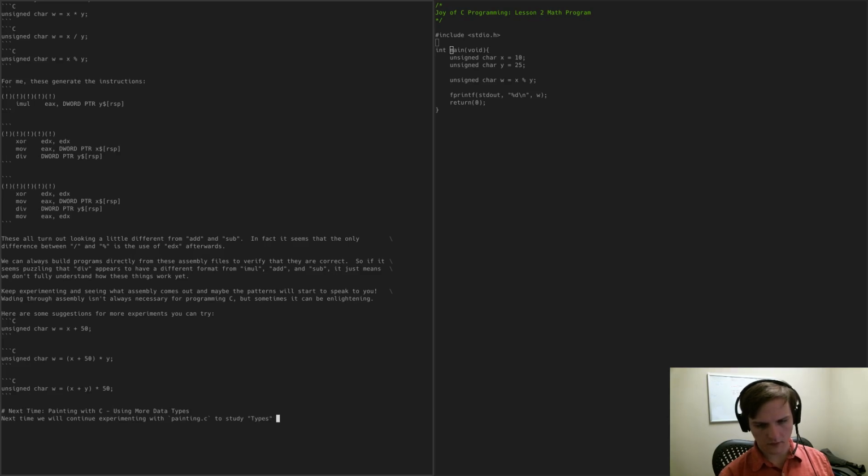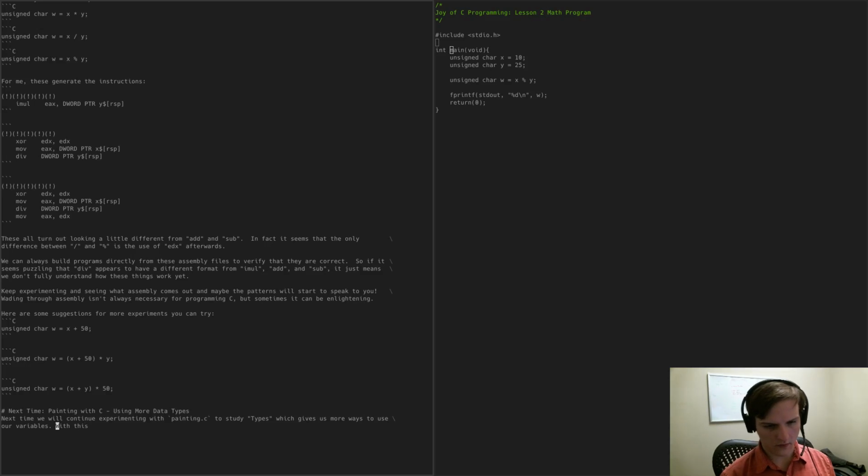Types. Use numbers outside the range. Types which give us more ways to use the memory of our variables.